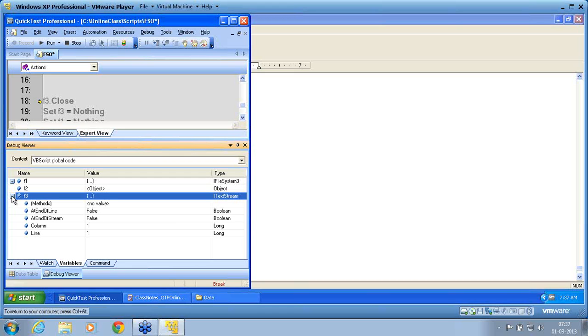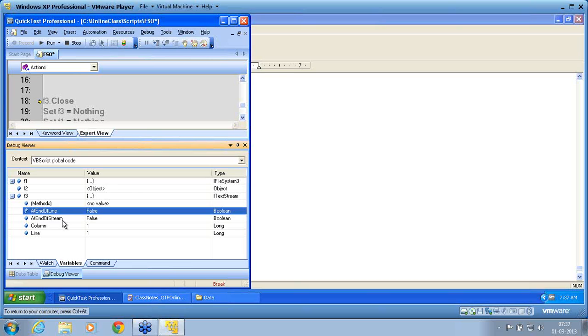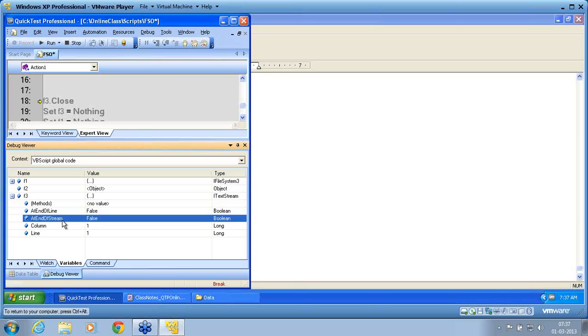My aim is to understand what property I need to use for retrieving the line count. I see that there is no line count, but it shows the current line number. And there are two methods available: one is called AtEndOfLine, another is called AtEndOfStream. If a control character is passed at the end of the line, then I will get AtEndOfLine as true. If my pointer is touching the end of the line, I will get true. If it is AtEndOfStream, meaning I have come to the end of the characters, then AtEndOfStream becomes true. Only these two properties are available for me to use, and they are Boolean type. There are no other properties to find out the total number of lines available in that notepad.